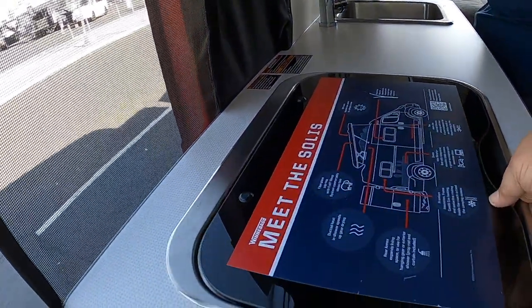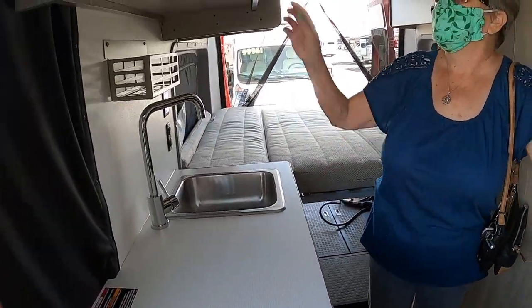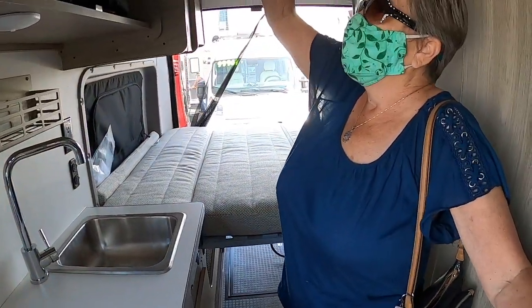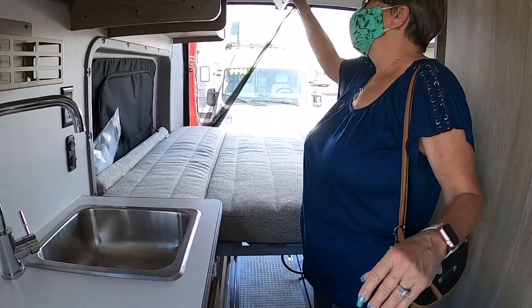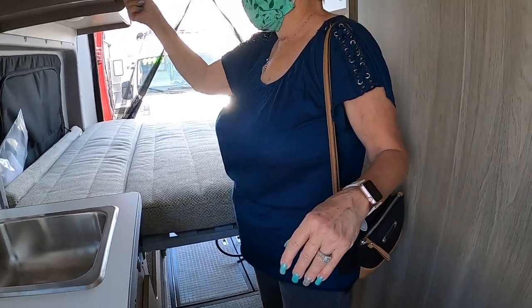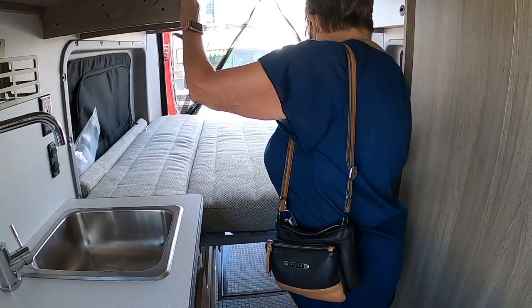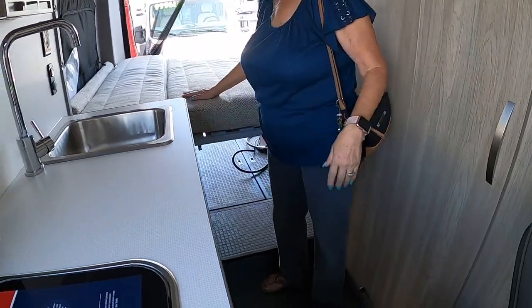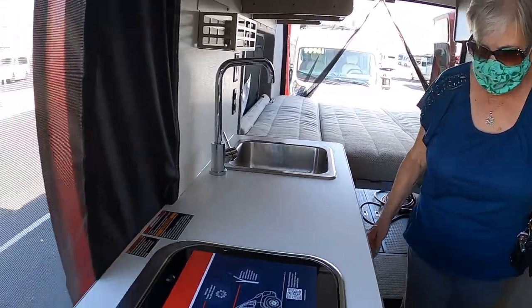You've got a sink and a two-burner stove. No microwave, but there's an extra bed back here — those fold up. Some nice storage. You've got a lot of storage. The beds will fold up to make couches back there — actually two facing couches. Storage all over the place and quite a bit of it.